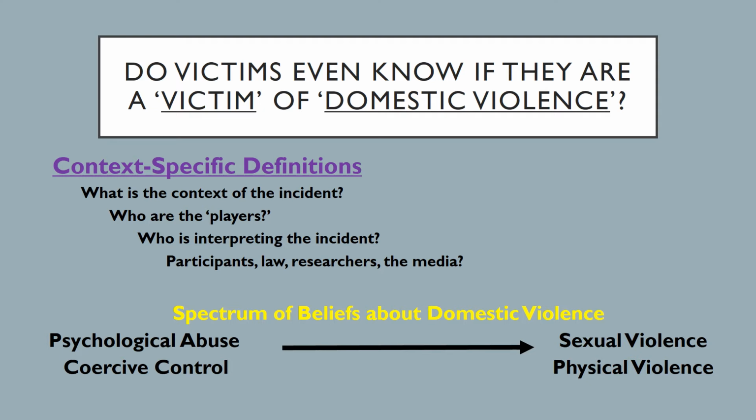So that leads us into this idea of context-specific definitions. Context-specific definitions is a very broad term for us making sure that whenever we define, say, domestic violence, or some sort of phenomenon, we have to look at the context in which that particular incident occurred. We started this course defining what domestic violence was, and we got a pretty broad idea of the types of things: sexual violence, physical violence, threatening, coercion, etc. Some of these terms, psychological abuse. And there is a clear-cut victim and there is a clear-cut perpetrator. So that sounds nice on paper from a research point of view.